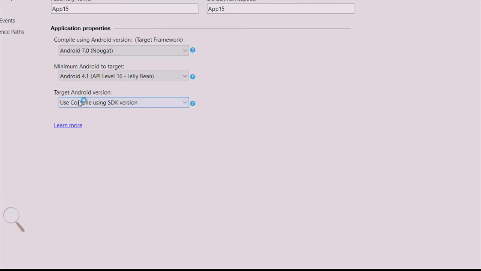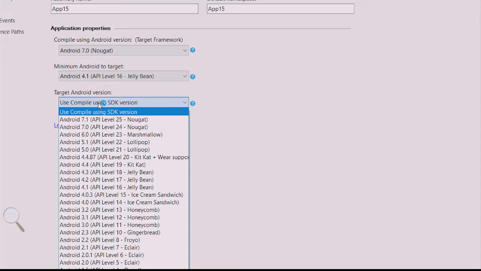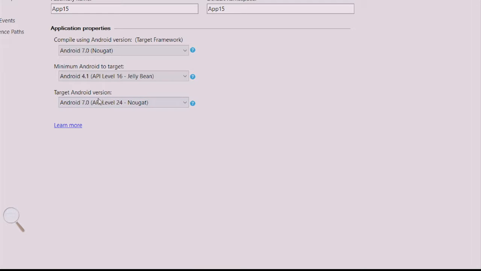Now, when I zoom in again, the other most important property here is the target Android version. Again, I always like to set this manually so it gets integrated into my Android manifest. Now, normally, you'll want to always set the compile equal to the target. So these two top and bottom numbers would be the same. This target version is also going to tell Google Play what features of your application are being used.